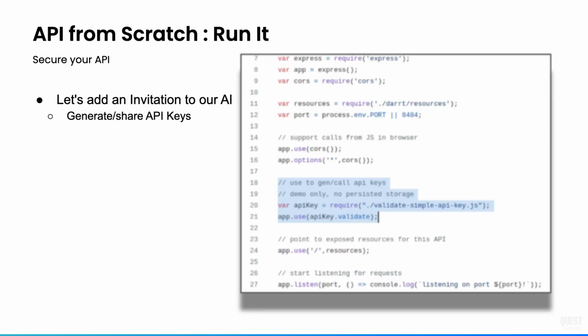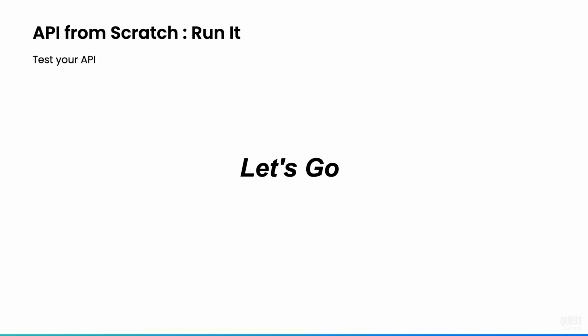Now we're using the Express framework. It's pretty easy. We talked about this in the security module. In this case, we're just going to add a simple API key requirement using the pipeline to insert a check for API keys for every single request. So even the request to home is going to require a key. So all we need to do is update our code. Let's take a look at the steps we need to update our code to support invitations in API keys.